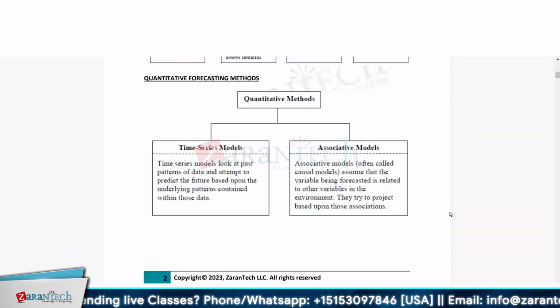Now, when we try to work out the forecast for the month of September, we will consider August, July, and June, because we are talking about a moving average. So the months of the average are also moving along with the months that we are moving in. That's why it is called a moving average.